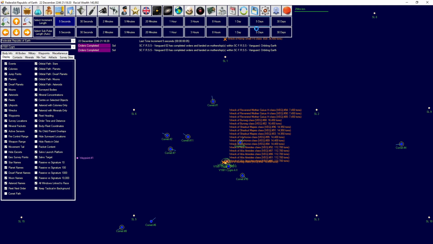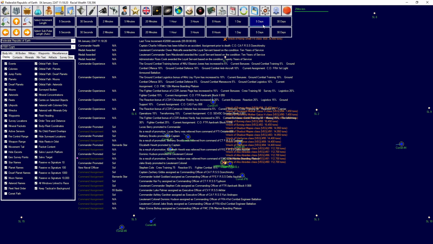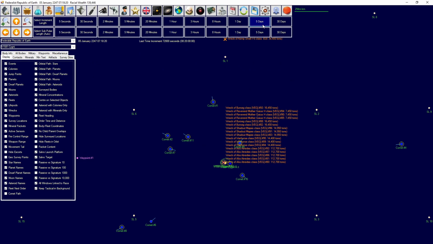But yeah, I'm expecting an invasion any day now. The enemy forces do tend to like their ground forces. They're pretty unprotected so far as I can tell anyway. Okay, 5-day increment. A lot of people are getting relieved from command or getting promoted, which is interesting.